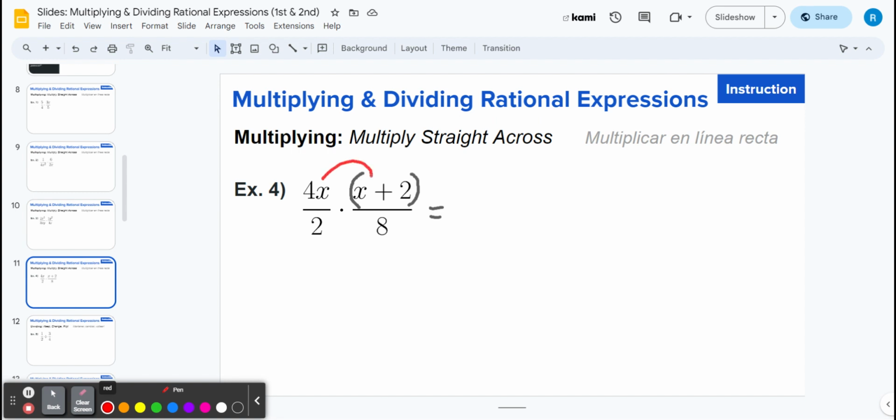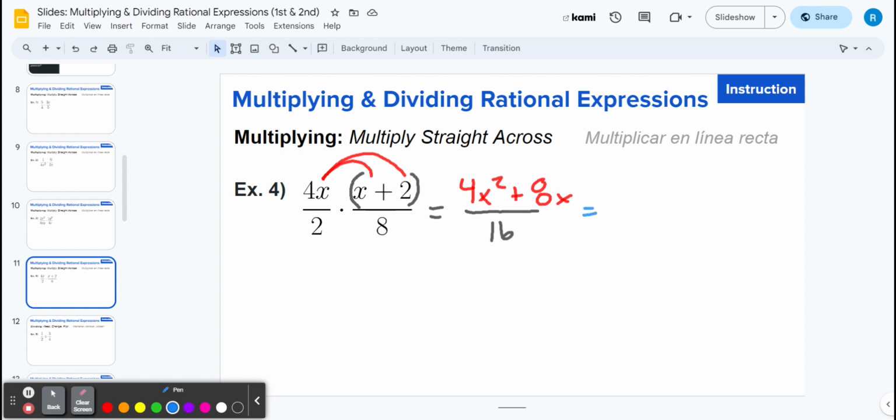The 4x is going to have to multiply with the x, and the 4x is going to have to multiply with the 2. So if we write out our fraction, the bottom's easy. 2 times 8 on bottom is 16. But then we get 4x squared plus 8x on top. Now, this is one where it probably would have been easiest to start to cancel out some stuff ahead of time because rewriting in simplest form is pretty challenging here.